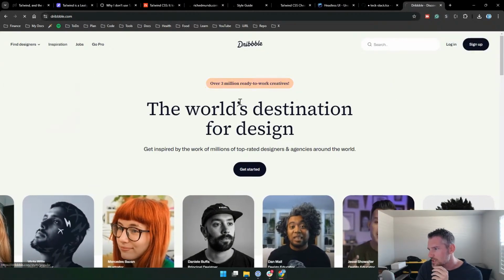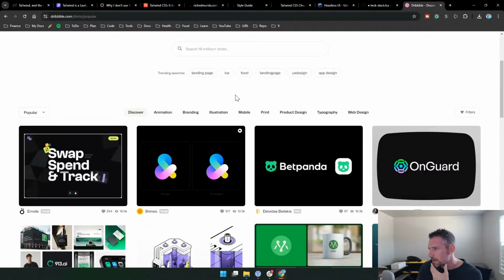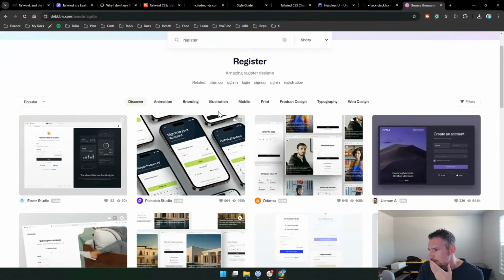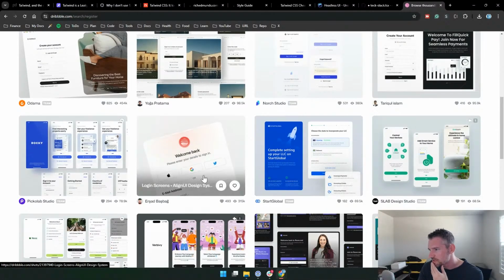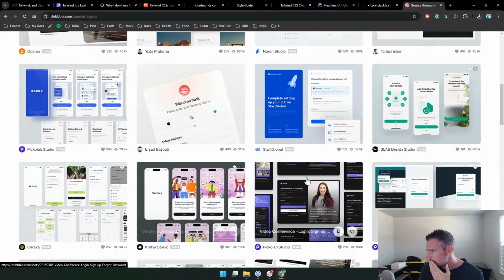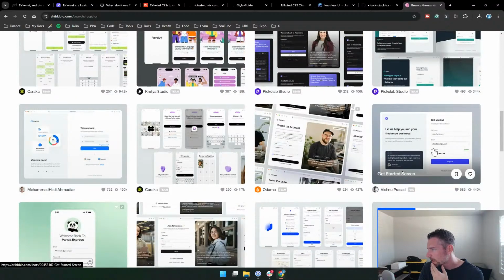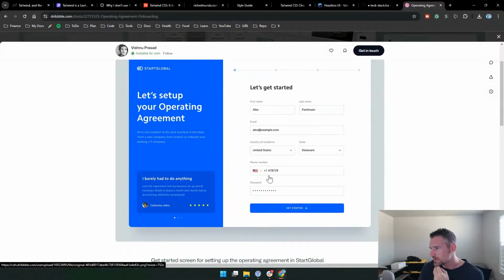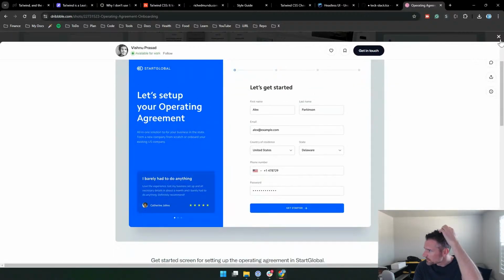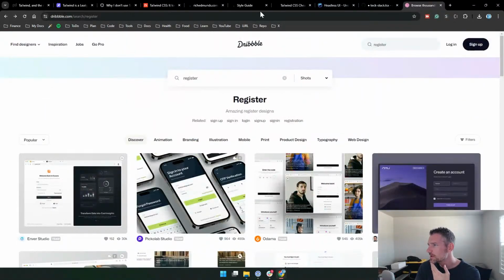Designer search. Inspiration. So yeah, like this. You could type in register or something. So this could give you an idea to look for designs for people to sign up for something. I don't know, that would be one, right? Like, okay, so here's one. You want to get ideas for forms or something, and you could build it out. But yeah, I don't know. That's a good question though.